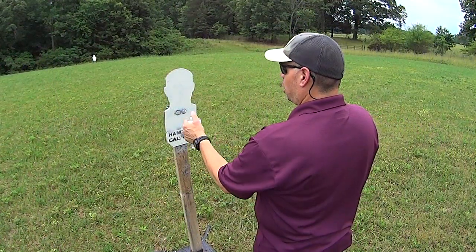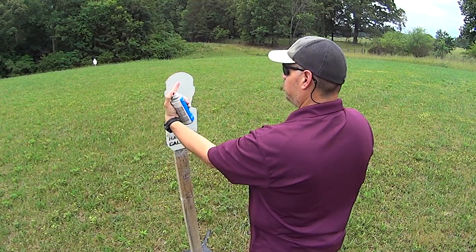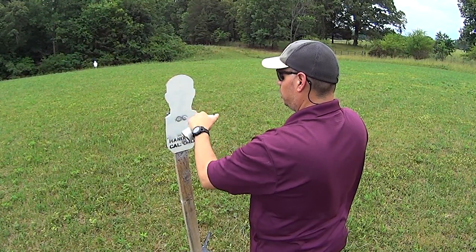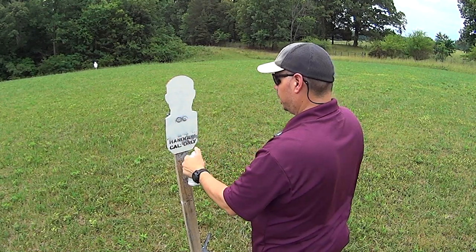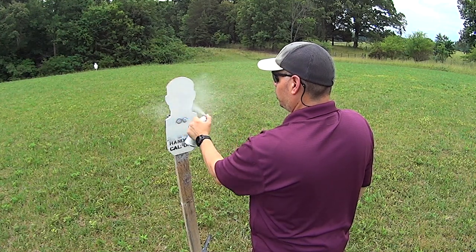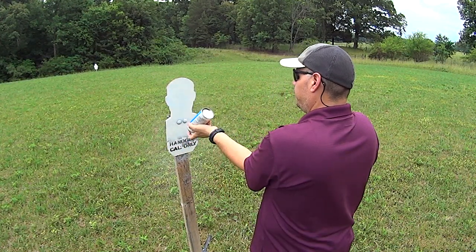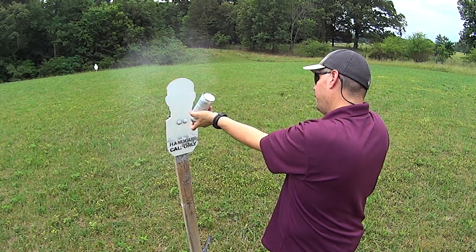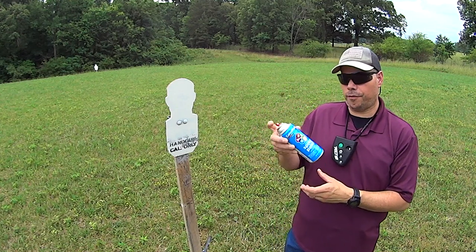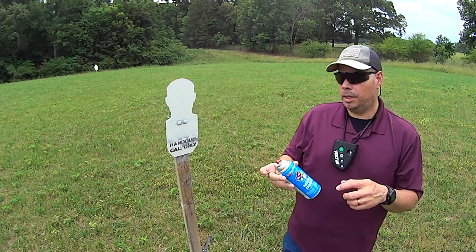When you're talking target paint, cheap is always best. You'll notice the wind is blowing this way, by the way, so that I'm not getting it on my watch or on my clothing or on my shooting glasses. When you're talking target paint, cheap is best. And here's why. Cheap paint is the only paint that allows you to do what I just did there, which is invert the can and clear out the straw.